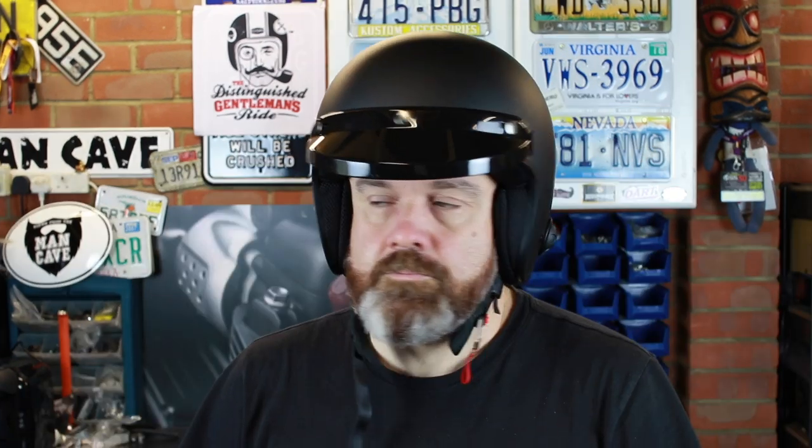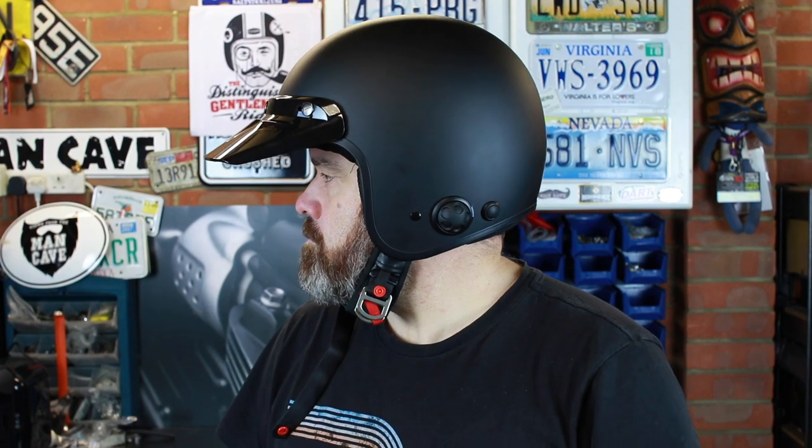Color-wise, you've only got two choices — the Savage comes in matte black or gloss white. It comes with everything you'd expect: the charging cable, the instructions, and there's even a nice little blow-up helmet donut in the bag. It also comes with two peaks — a classic short style and a longer 70s/80s-style peak. Because the helmet comes with the traditional three snaps along the brow, you've got a lot of options in terms of face shields, bubble shields, flat shields — whatever's on the market.